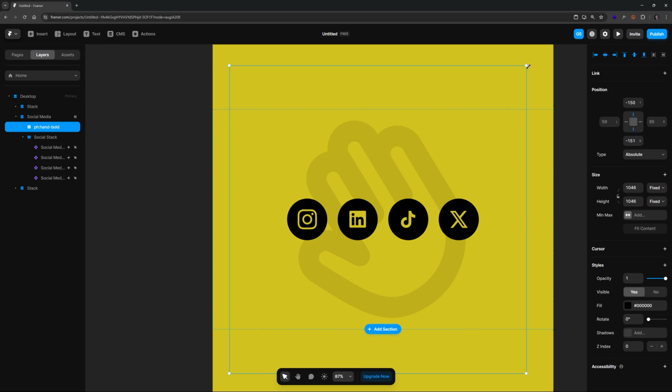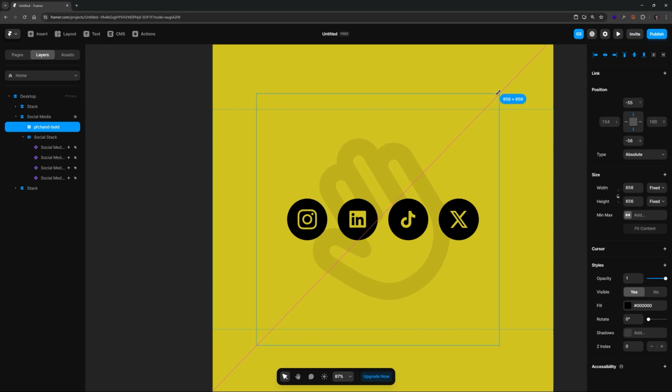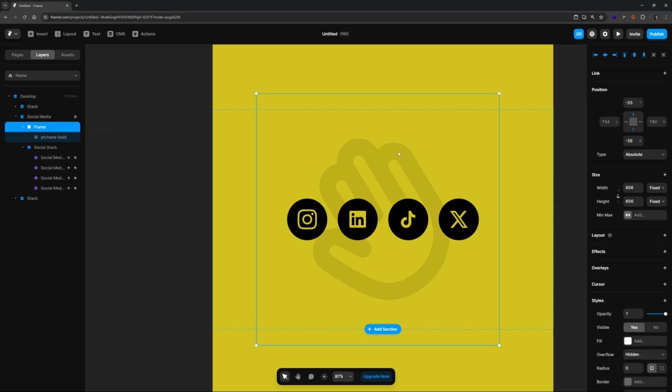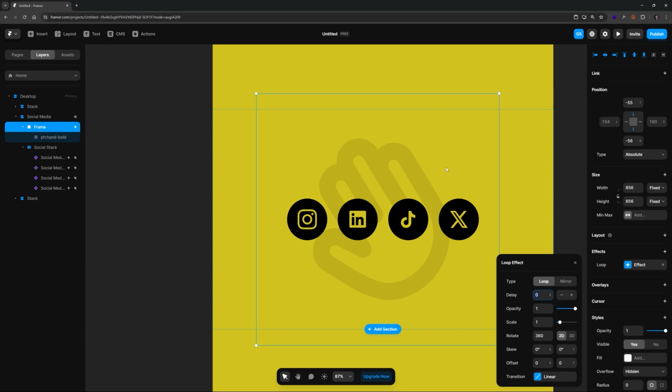Okay. So this is looking pretty good. Maybe I'll make it smaller slightly. And then now what I want to do is we're going to create a, let's see here. Oh, so sometimes you might not have the option to create an effect. If that's the case, like in the case of this graphic, we just right click and you choose add frame. So the frame itself is still absolute, and so is the element inside of it, so it'll work. So we click on the frame, guess what? Now we have access to our effects. So we can just do a loop because I just want this always rotating.